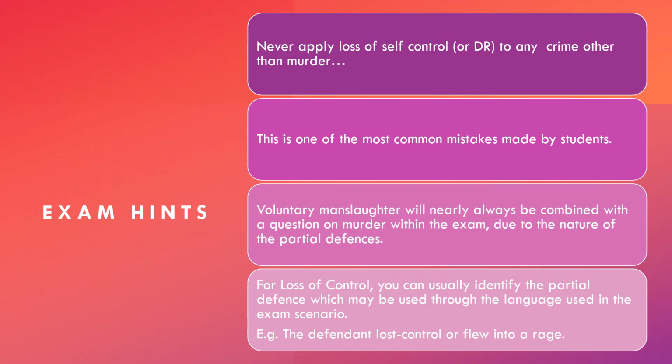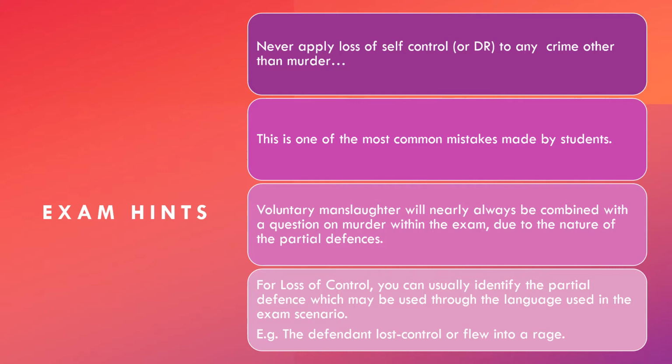Now some quick exam hints with respect to loss of control. We are never in any exam going to apply loss of self-control to any other crime other than murder. This is a special defence in that it is only available to an offence of murder. This is one of the most common mistakes by students who apply the law, so we need to make sure we avoid doing this.